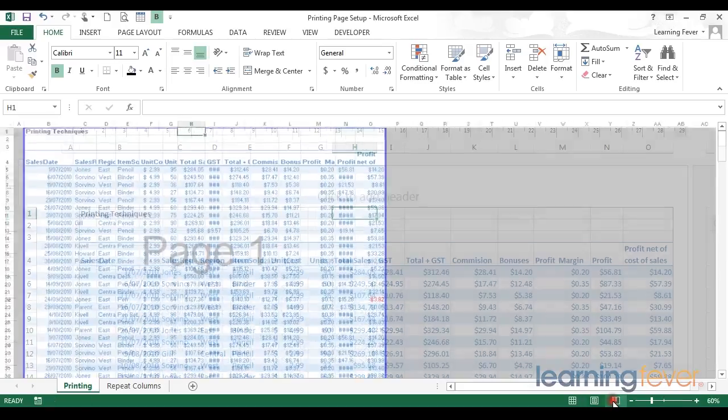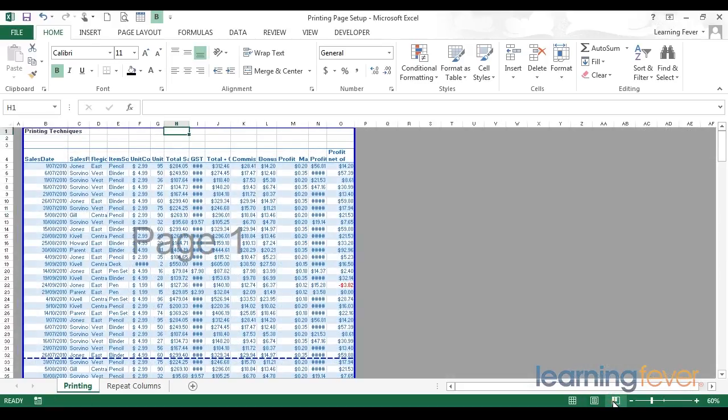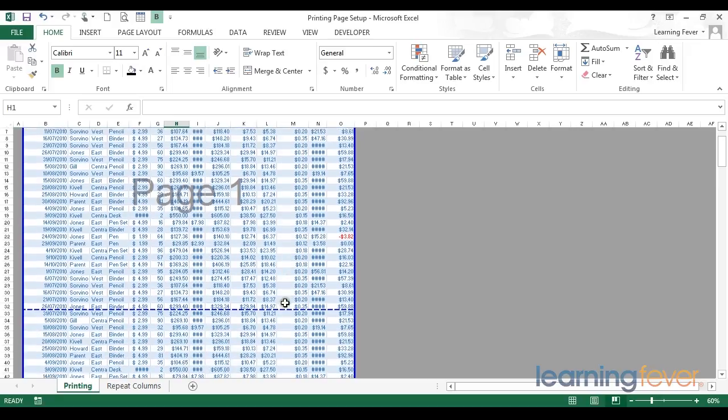The page break view is a mode that will also allow you to edit the data within Excel. It also gives you, in a very clear manner, the print area of your document and where the dividing lines are found in your document. So for example, here I can see the boundaries of my print area, and I can see where the dividing lines are in my print area.